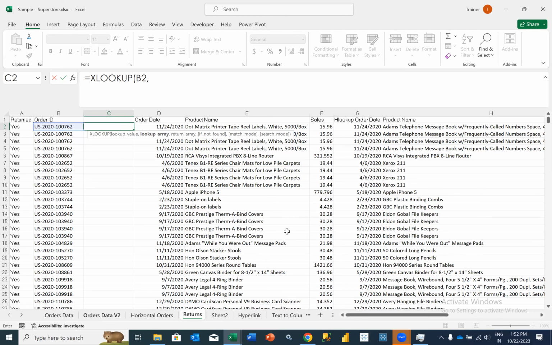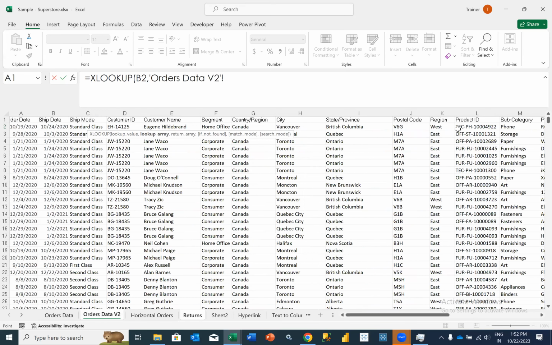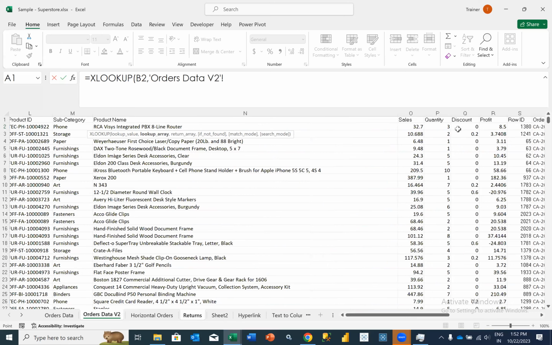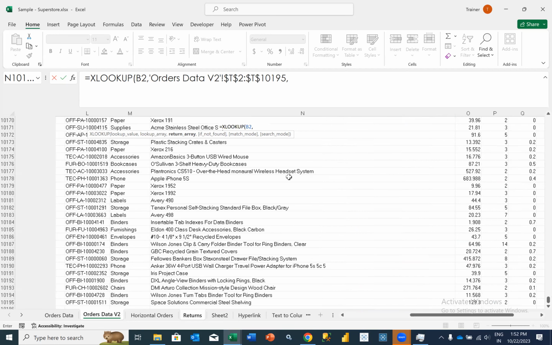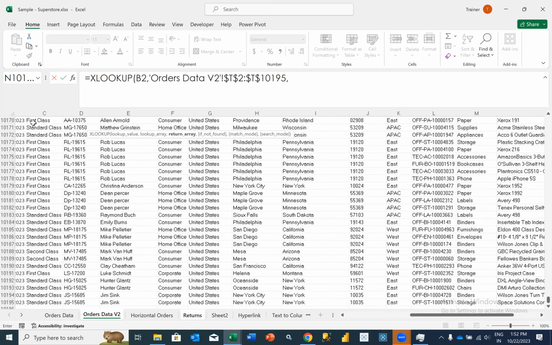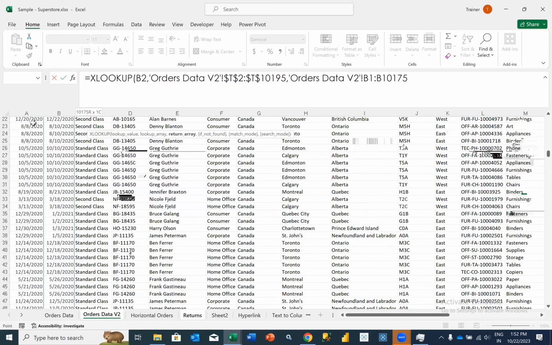My data is over here. Lock the cell. If this value is successfully found, what do you want in return? I want the order date. Where is the order date? Over here. I'll select the entire range of order date and lock the cell.